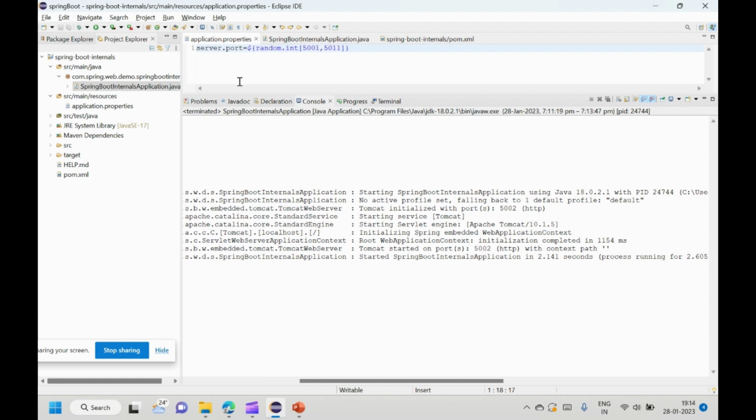So we just saw the server.port property, where the default value was 8080. We saw how the server.port property behaves when we set the port value to 0, where it starts with a random port every time you try to start the application. This is good from the point of view that you don't need to really pick random ports yourself on your application host or maybe in a production environment. It can take care of getting a new random port number from a list of ports. The range of ports will be from 0 to 65535.